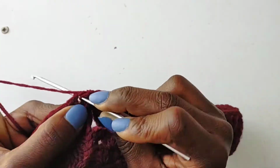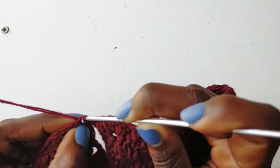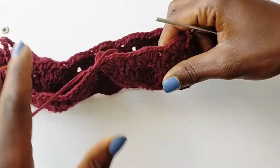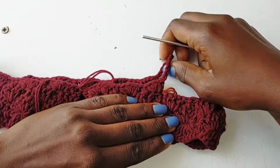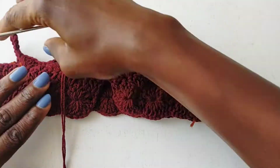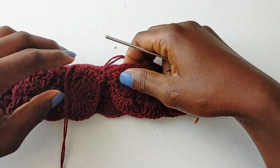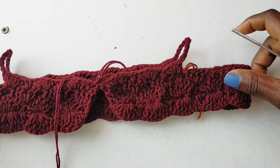So I'm simply going to make a slip stitch, then just fasten it by adding up another slip stitch. Then now we are ready to work on the other side. But before that, I want you to see how cute the top is already looking. So this is the point where you can see how the separation is made, and you can see clearly what I was trying to mean by leaving the space for the arms.